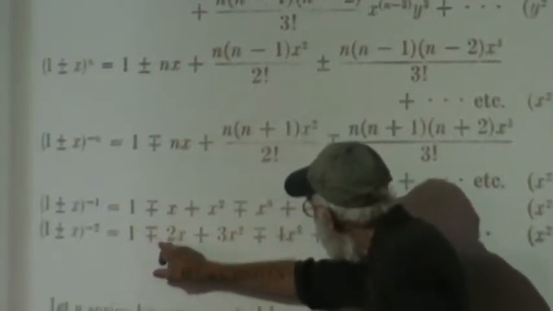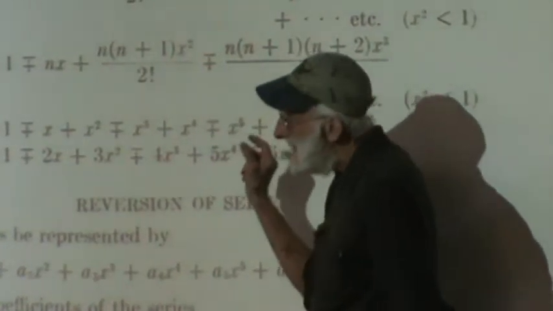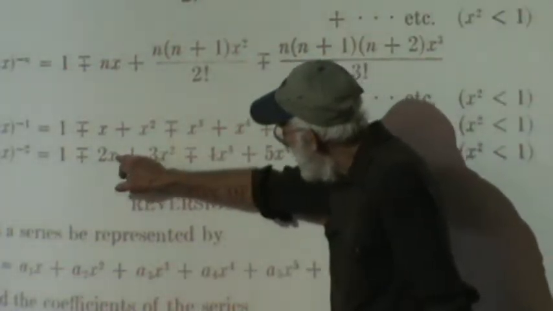When you look in the back, you can see a bunch of series that are listed, and the idea is simply to thumb through the series until you find one that matches what you're trying to replace. You go down to these series, these are the binomial series, and you get a series here that looks a lot like the one we're trying to replace with an expression. So like 1, minus 2, plus 3, minus 4, and so on. Exactly what we're looking for. And it has an x here.